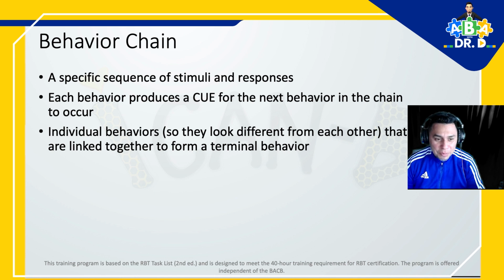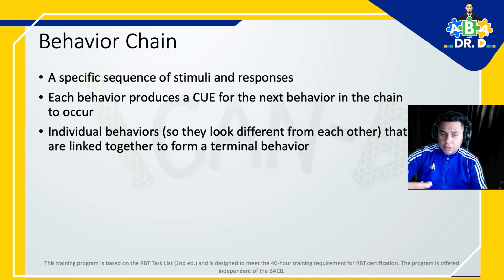So behavior chain, a couple of things to consider. Once again, it's a specific sequence of stimuli and responses. Each behavior produces a cue for the next behavior in the chain to occur. Basically, when you complete a step, that's a cue, or it should signal that it's time to engage in the next response.